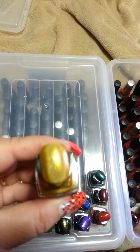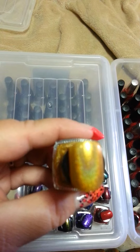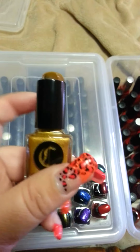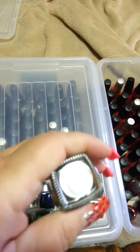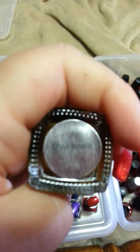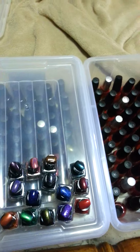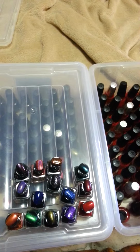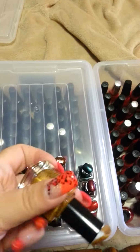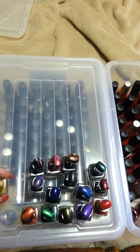This one is a holographic one. You can see it there. The holographic moving through it. Won't focus for me, of course, but this one is spelled CHRYSOPOEIA. This is the one that I can't for the life of me pronounce. I'm sorry, but it's a beautiful color. I really love that one.